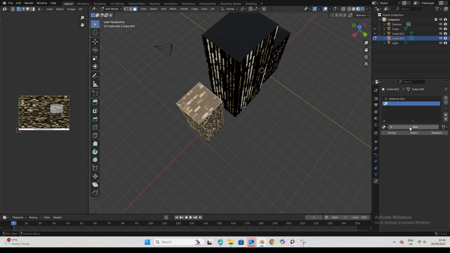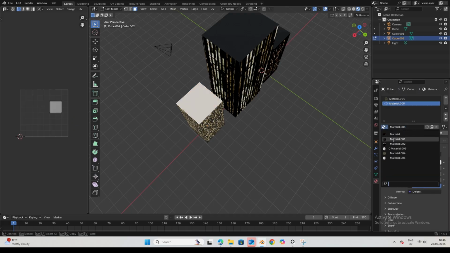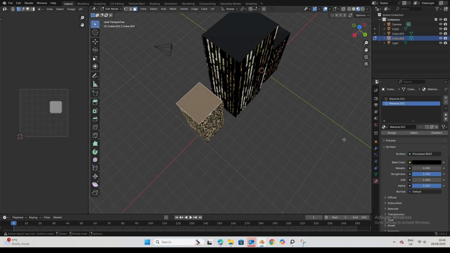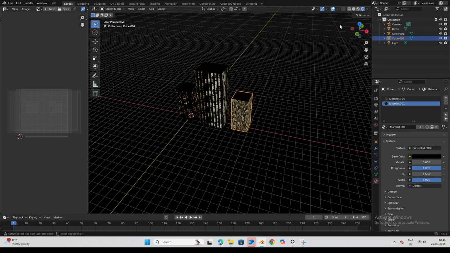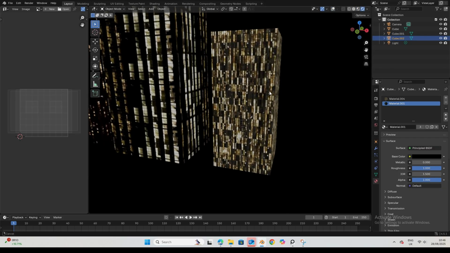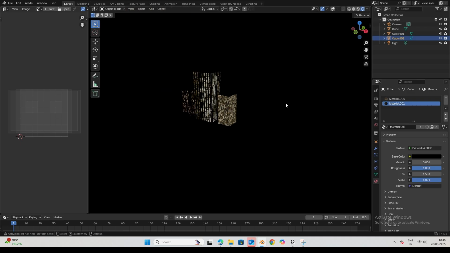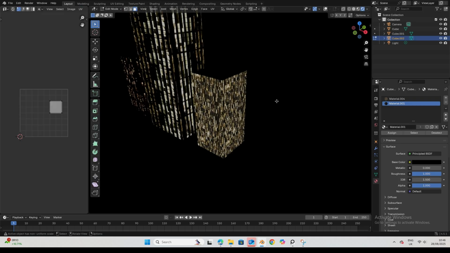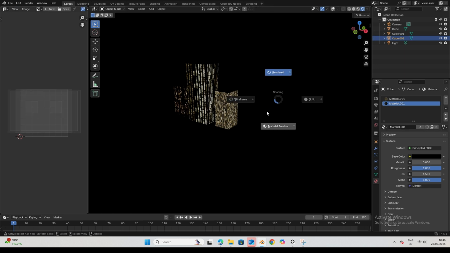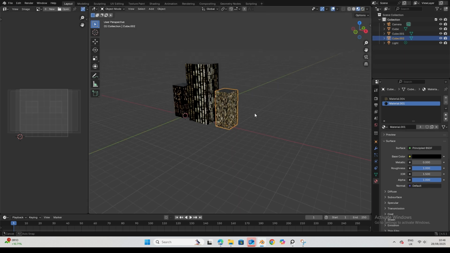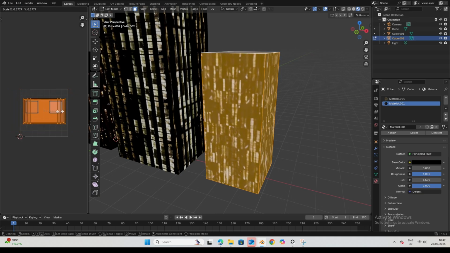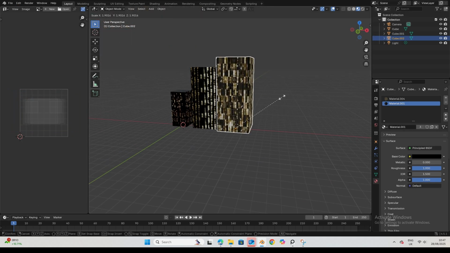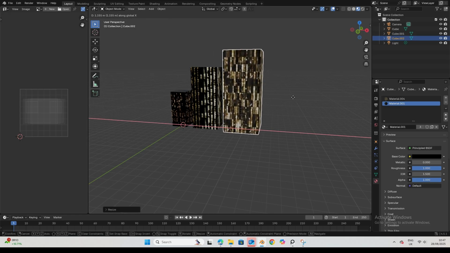Then this one, add a texture, a sign. Yeah. As I said, the top doesn't really matter too much. I think there's too many windows there. I need to decrease the amount of windows. There's too many windows, man. Then S to scale, make it a bit smaller. I can scale the building up as well.